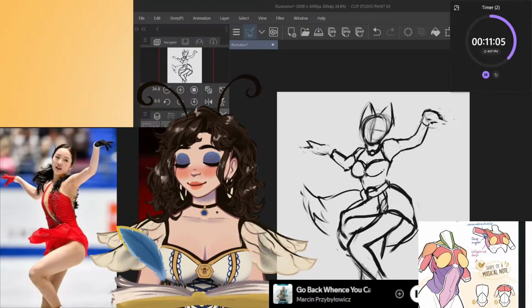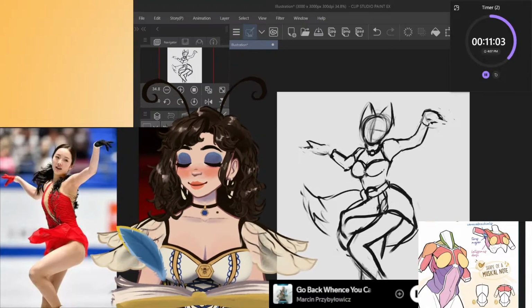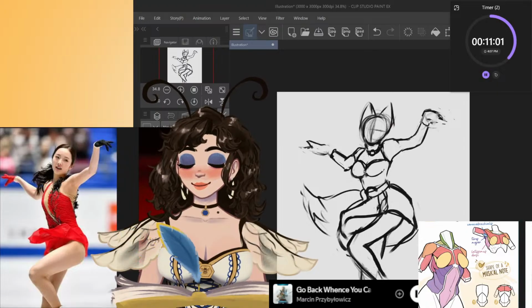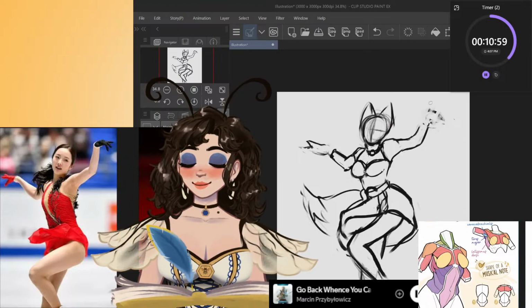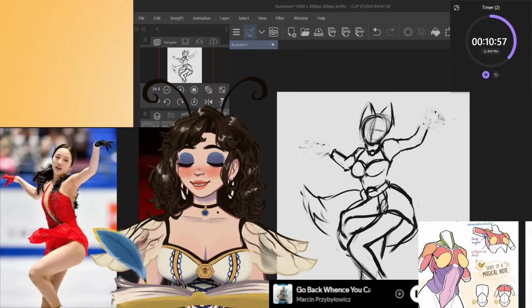And I haven't even done the face yet. Oh, okay, let me try to quickly do something about the hands. I'm not leaving them like that.